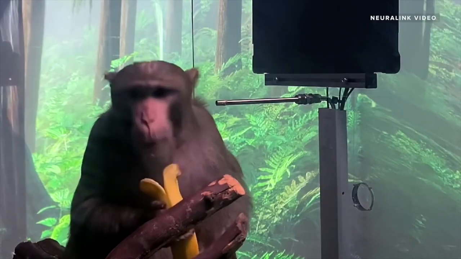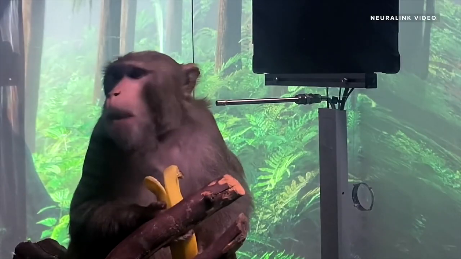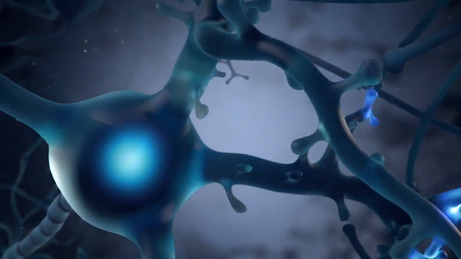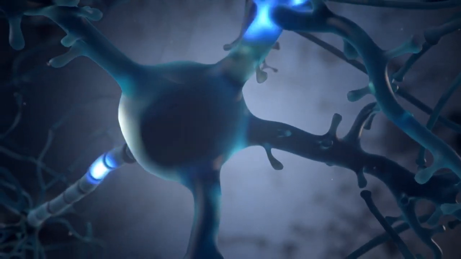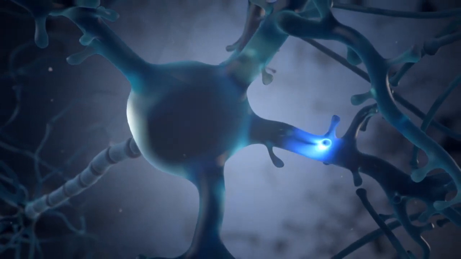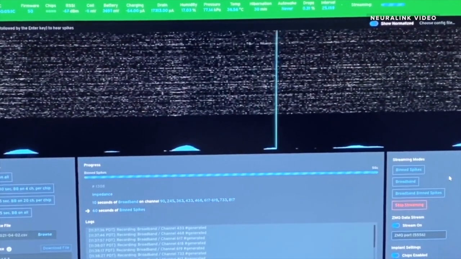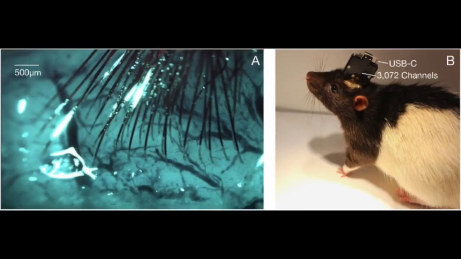Let's examine the thread architecture within the context of the goal that Neuralink is trying to achieve. Remember, the brain is teeming with electrical activity, and the patterns of that electrical activity contain information. Neuralink is trying to detect these patterns in high fidelity. To do this, the link contains thousands of tiny wires that can propagate electrical changes from a minuscule region of brain tissue to a computer embedded in the skull.